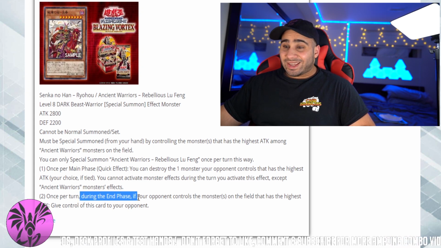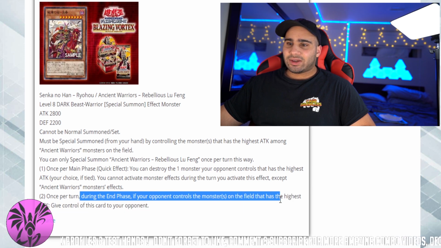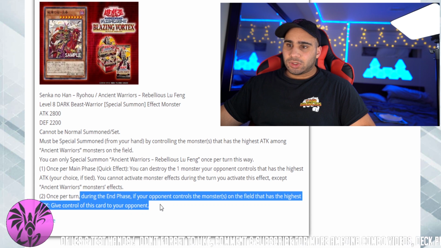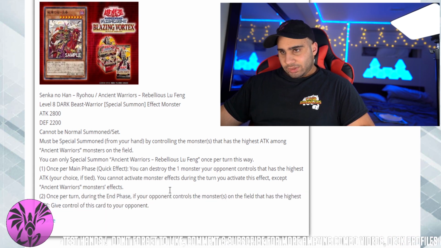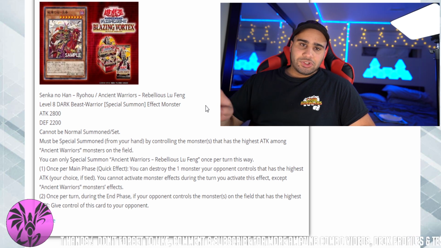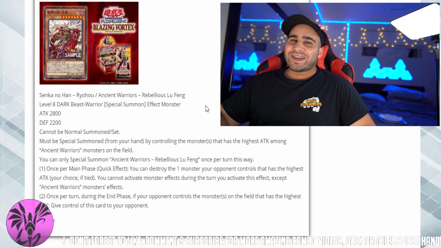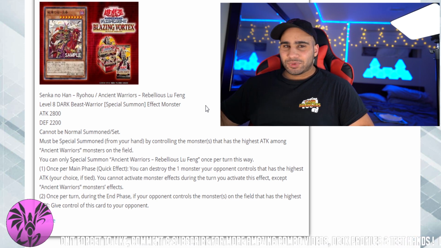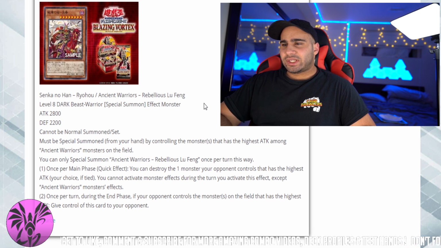Once per turn during the end phase, if your opponent controls the monster on the field or fields that has the highest attack, give control of this card to your opponent. Yeah, that's frustrating, but basically you can just link this off alongside just any of your wind Ancient Warrior monsters, and you shouldn't really feel the drawback too much. But the fact that it is an interruption is actually kind of nasty.